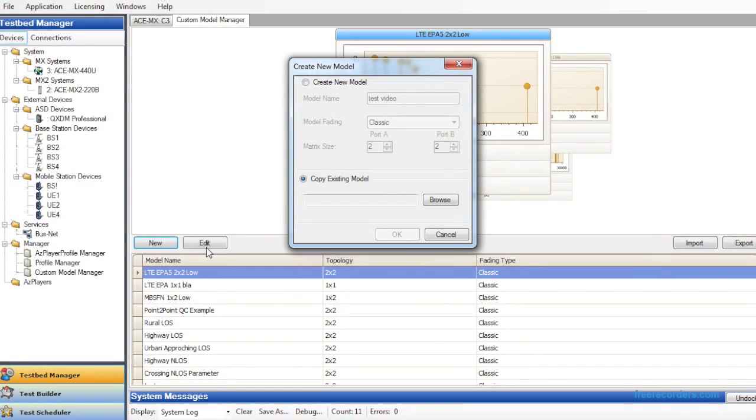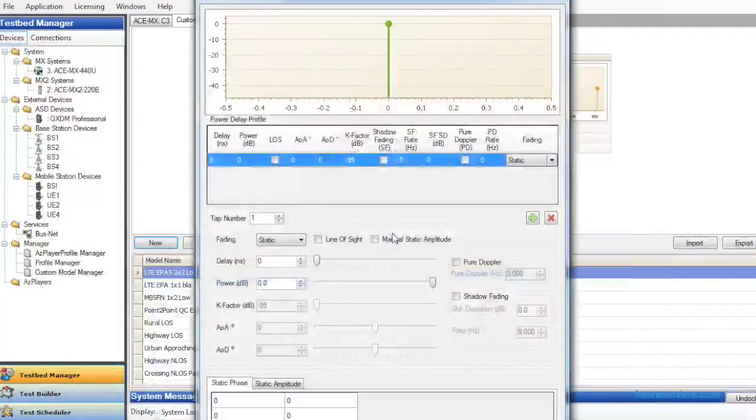When I did so, I just overwrote the previous model. But it might be that I want to keep this model, and I want a new version with line of sight compared to this one, which was without line of sight. In this case, I will just copy an existing model and modify it. You would then add a new model in this menu. We'll start a model from scratch and click OK.